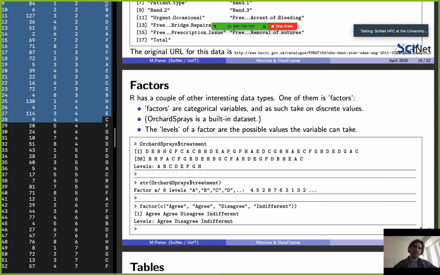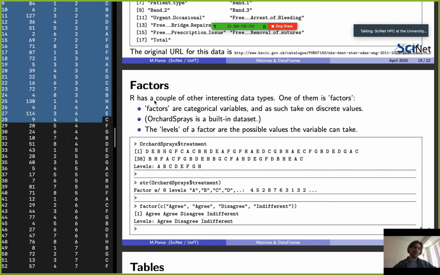Instead of saving the 64 observations, I'm going to save the unique instances of these observations, A, B, C, D, E, F, G, H, that's the type of treatment, and then instead of saving the letter there, I'm going to save the positions in the vector where they occur. So this is a very aggressive and very useful and very lean way to store the data in memory.